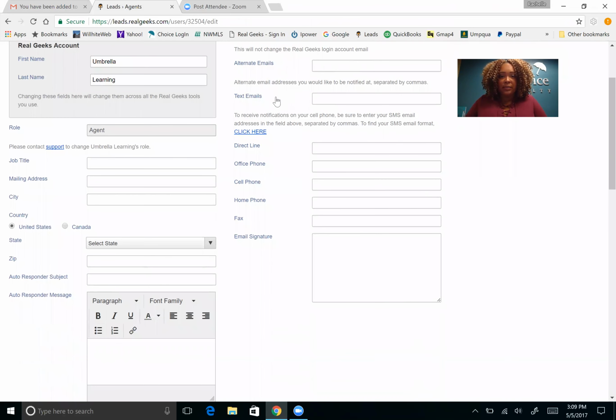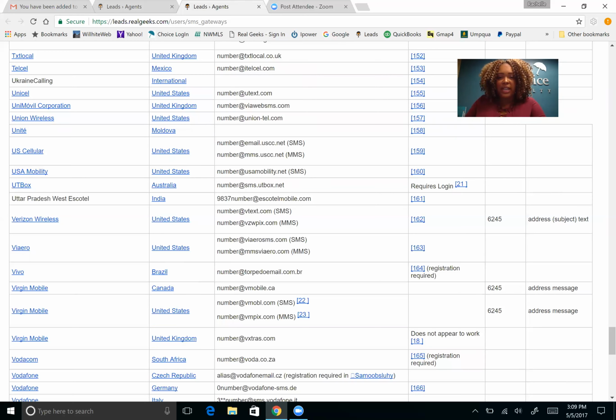And also, to get text notifications, you're going to want to click here so that you can find out what your text email address is. So let's scroll down to Verizon. That's a popular brand. Verizon is right here. It's going to tell you to type in your phone number at vtext.com.